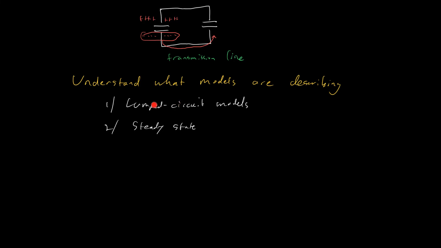The first mistake we made was using lumped circuit models when we couldn't — we actually have to use electromagnetic models. Without doing explicit mathematics, we can now intuitively see what's going to happen. Just like a bucket of water released down a pipe hits the other end and sloshes back, with transmission lines we know we get reflections. The most likely scenario is that the voltage between the two capacitors will oscillate. The full one-volt signal travels down the transmission line, hits the other capacitor, then bounces back and forth. If there's no resistance in the circuit, this will keep happening forever.